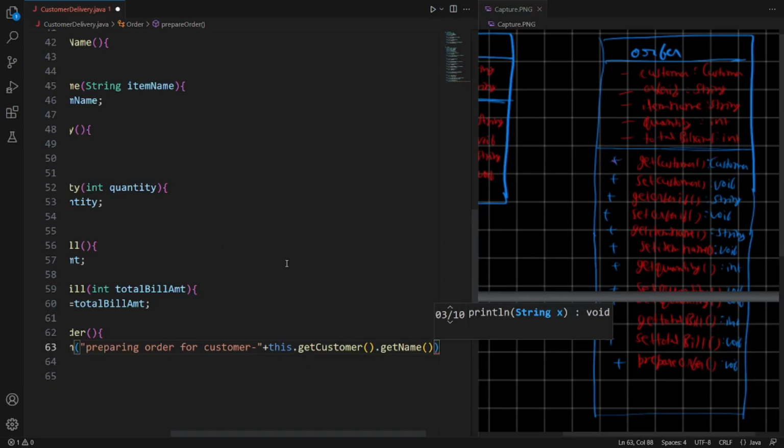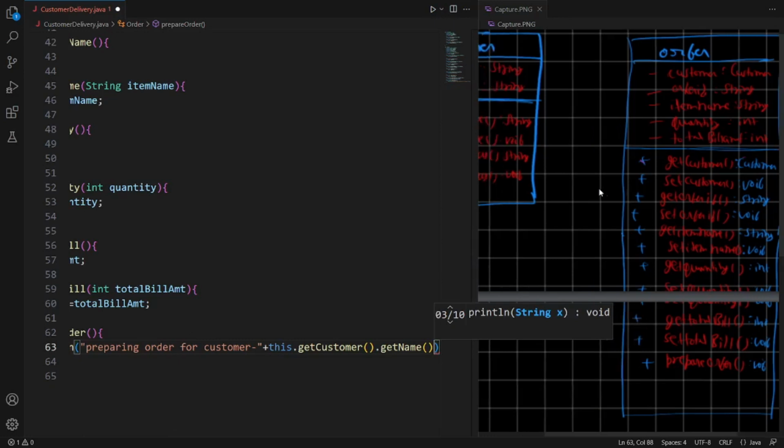present in this class only, okay. You can clearly see get customer is present in this class only, and it will again call for get name method which is there in customer. So this dot get customer will return your customer object, and you are calling get name from this customer object.